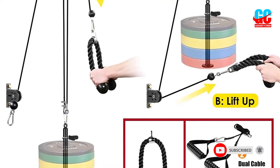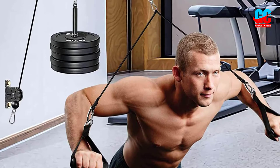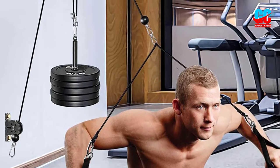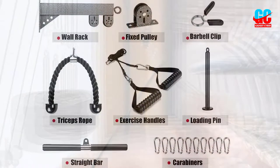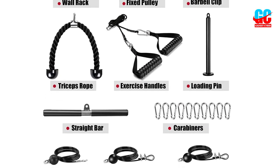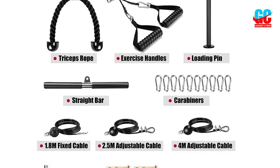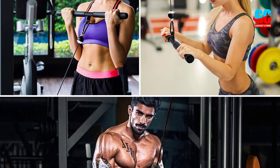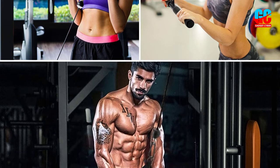This includes a tricep rope, straight bar, and dual cable handle attachments as standard. You'll also get a second cable pulley to open up seated and low cable movements like seated cable rows. This makes it a great training option, with many of the same benefits that would require secondary purchases on other products. This is a great choice if you don't have a rack to mount a cable pulley on, expanding the value of your home gym at a good price. All it really requires is a strip of the used wall and the proper drywall options for mounting.